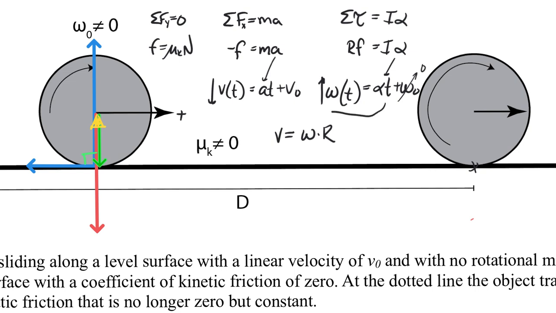So if I put these two expressions together, I could solve it for t. That time is how long it takes for this condition to occur. Remember, I have an expression for how the velocity is decreasing as a function of time. And I have an expression for how much the angular speed is increasing as a function of time. I can figure out the time it takes for those to come into sync. That's how you do C.